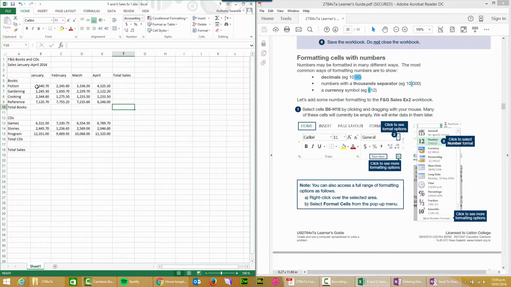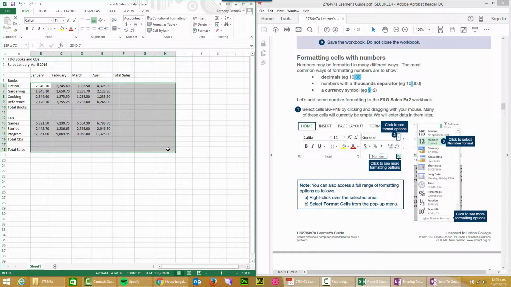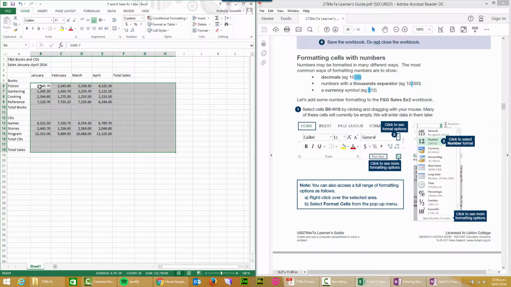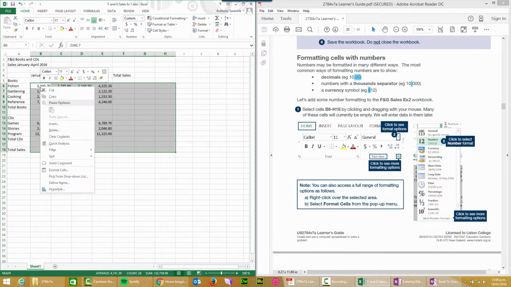Another way of bringing up the formatting for numbers is if we highlight B6 to H18 again, and you right click somewhere in that grey area and go to format cells, you can choose different kinds of formatting. Here it's accounting style. I actually want that to be number, using the comma separator, and click OK. If you wanted it to be currency, so you get the dollar sign in, notice that didn't happen straight off. That is definitely a bug in Excel, which I wonder which version will eventually fix that.